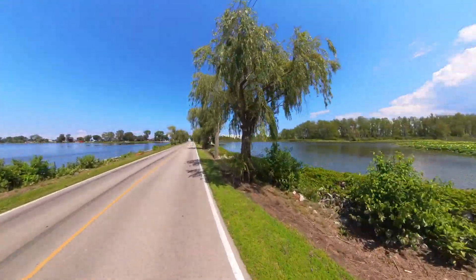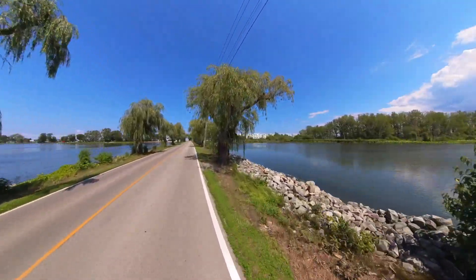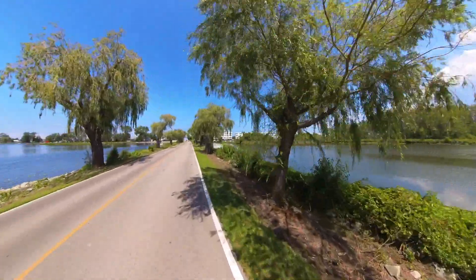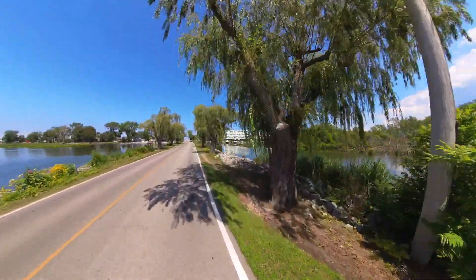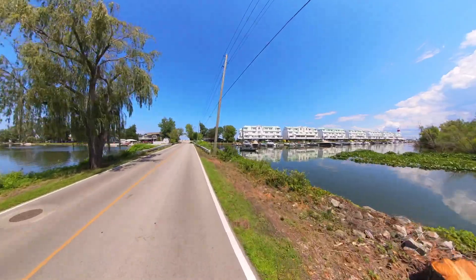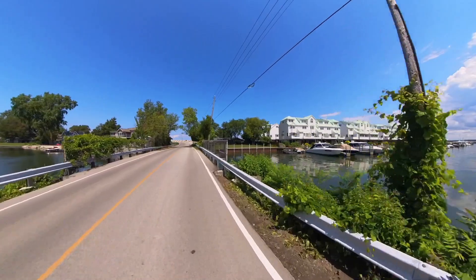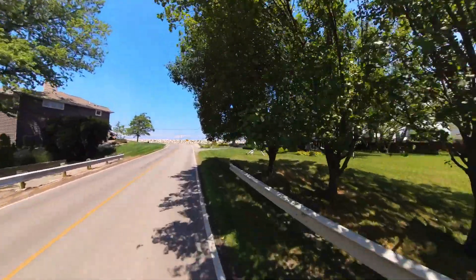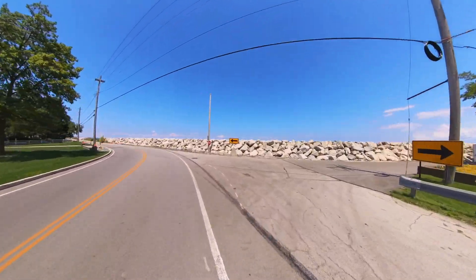The causeway was opened in 1957 and we would come out this way as kids. I remember driving and you just couldn't wait — you'd come around the corner and start to see little bits and pieces of the amusement park in the distance and just get excited. You see a lot of fishermen out there trying to fish in the lagoons, condos were built, and here we come along the curve heading due west.